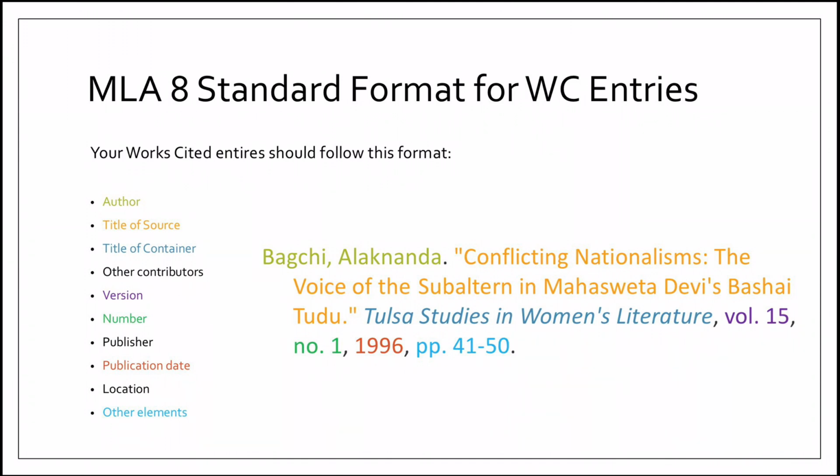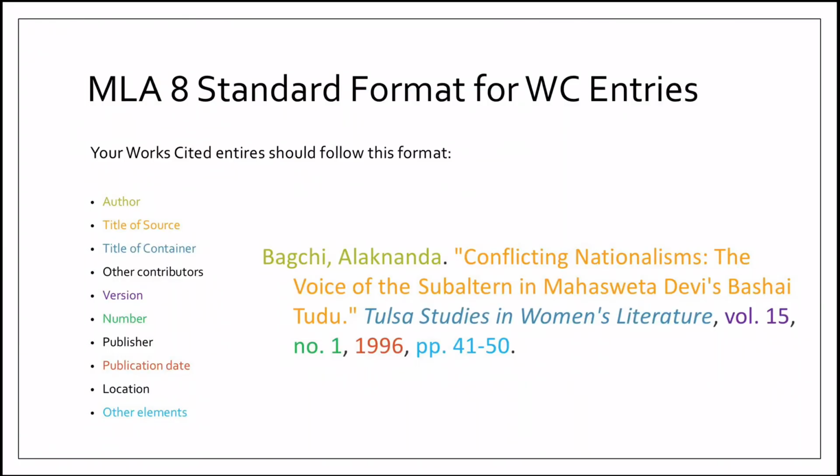Okay, so the title of the container here is Tulsa Studies in Women's Literature. Then we're going to get the volume and the number. Generally volume is going to equate to the year, and then the number is in that. So let's say that a journal puts out an edition every month. So there will be 12 in that year. So volume 15, let's just say that this is the 15th year that Tulsa Studies in Women's Literature has been put out, and number 1 would probably be like the January edition, because it's the number 1 for the first month. Sometimes they go quarterly, sometimes twice a year. It just depends on whatever it is.